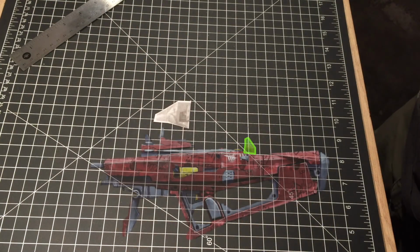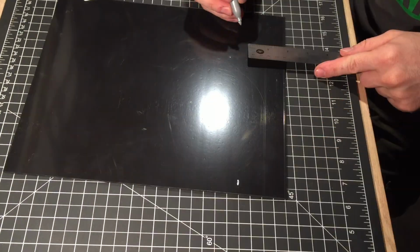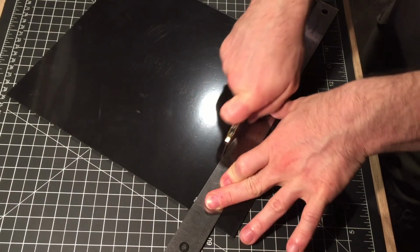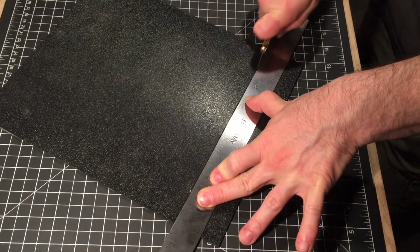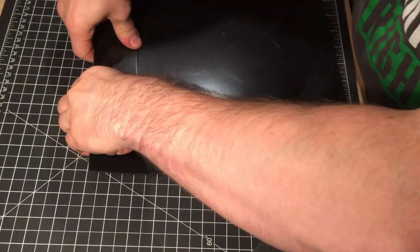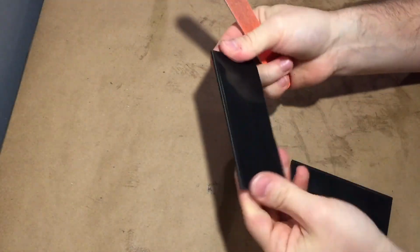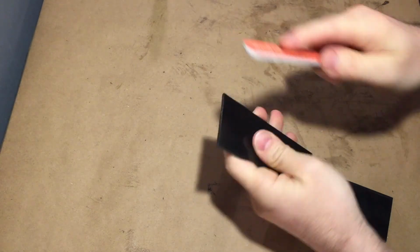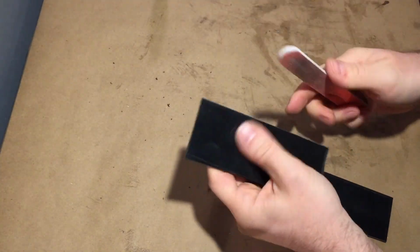For the rear sight, I'm going to use more of this ABS plastic. This is going to make up the rear posts to give it some rigidity, and then the body of it will be filled in with foam. But this is not quite thick enough for these parts, so I'm going to glue 2 of these together to make it thicker. Now I want to make sure that these edges that I just snapped are not standing up at all.